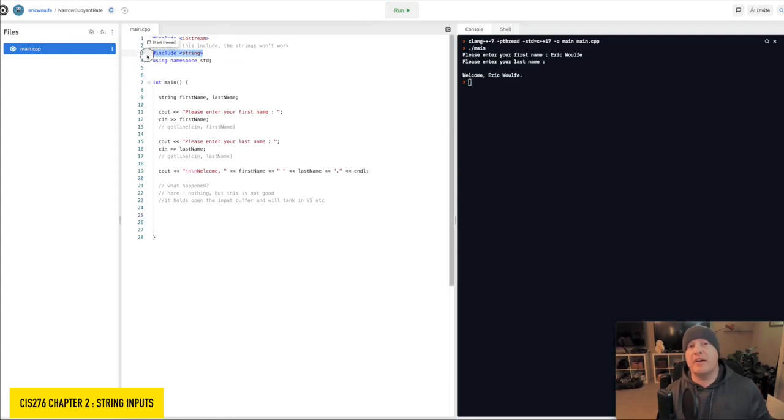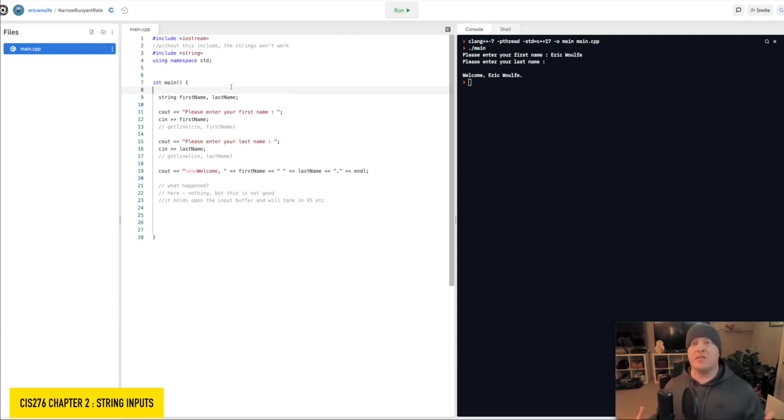First, you'll notice that we have our first additional include statement. That's going to be the string, because without the string standard library, we're not going to be able to do, well, complex things with a string, but quite frankly, we're not going to be able to use them in a meaningful way anyway.